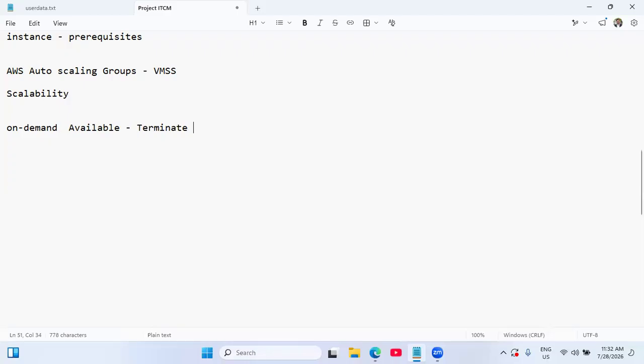Okay, once your instance comes to available state, your billing is going to start. Okay, and according to that, we are going to pay the money. By default, if we don't choose any method, we are going to get on-demand. Then we have one more type called spot instances.